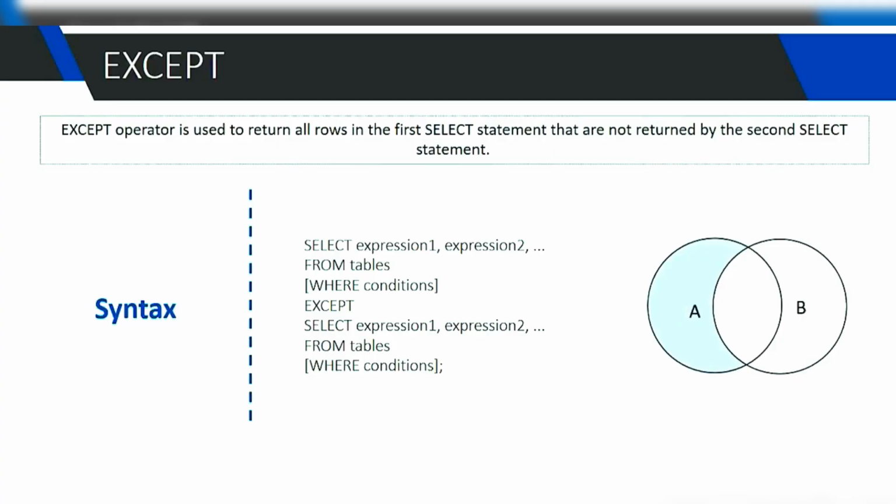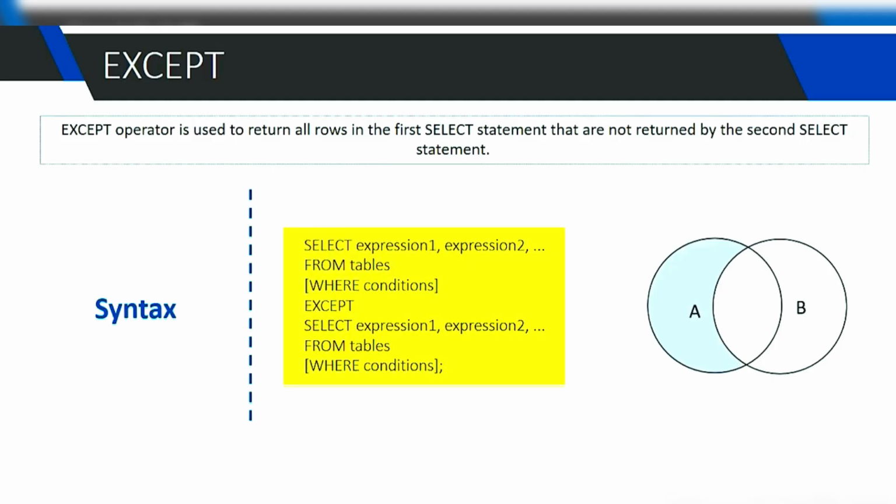The except operator is used to return all rows in the first select statement, and then it removes all the rows that are present in the second select statement. So basically, if you have one table, it will first take out all the rows that you wanted from that table, and after that, it will remove the rows that are present in the select statement of the second table. So basically, it is combining the two tables in the sense it is removing the parts of table 2 from table 1.